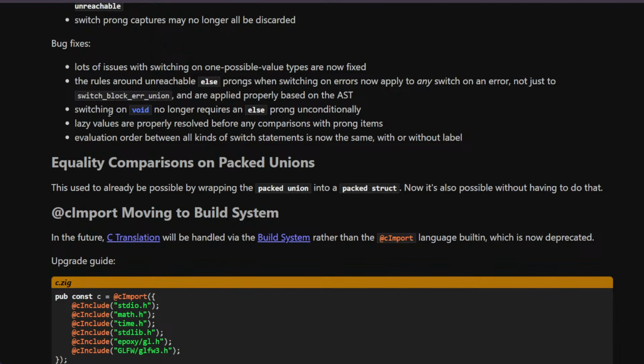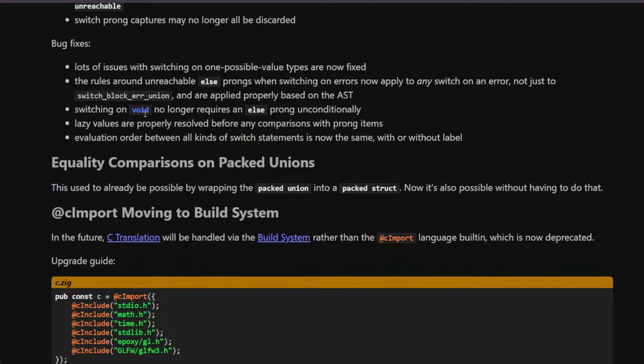Switching on void, when would you do that? There's only one possibility, I guess. It's void, it's going to be void, right? It feels weird to switch on void.